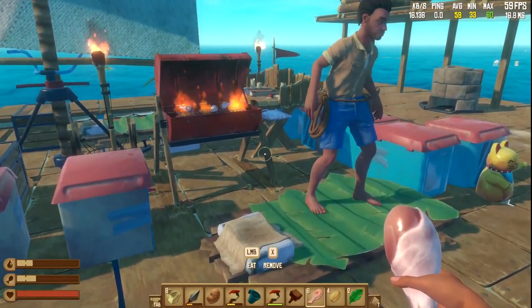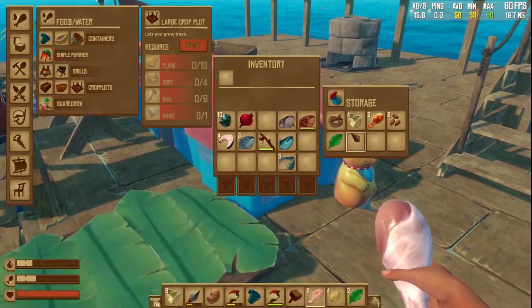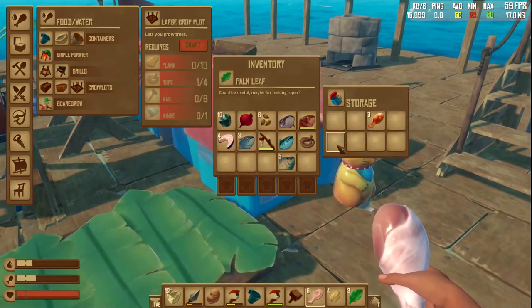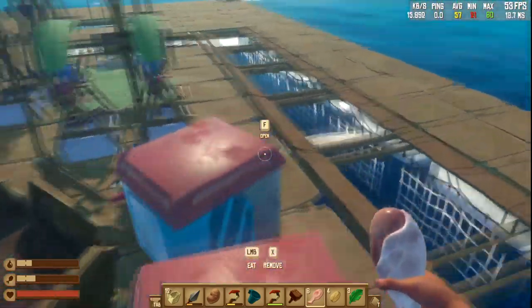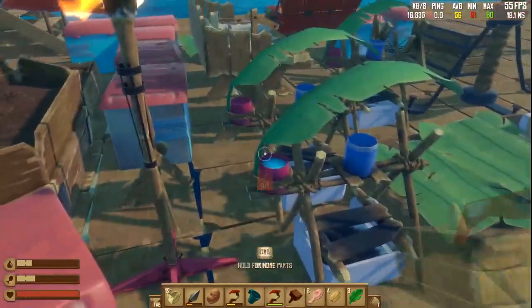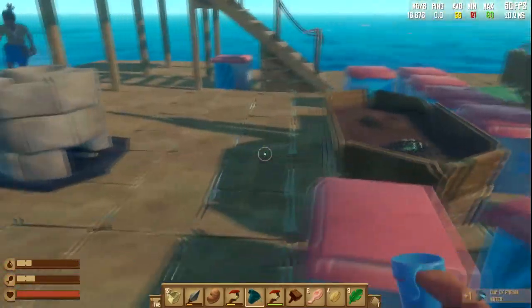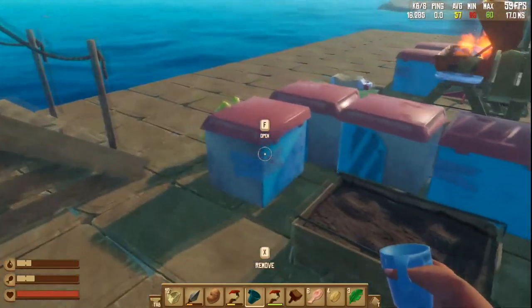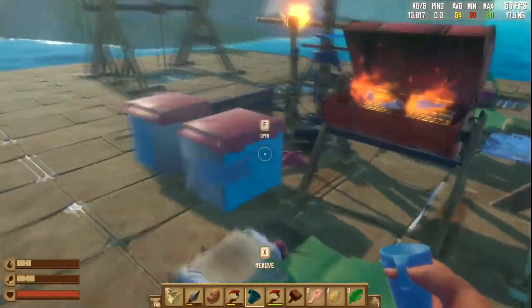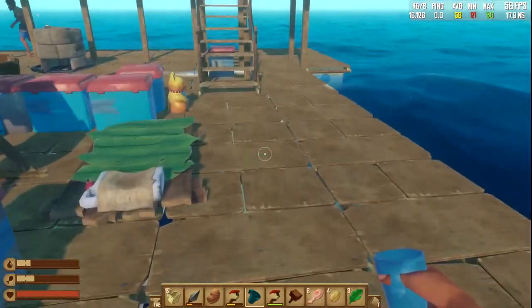Okay, I'm gonna make stuff for the boat. Alright. Okay, the front of the raft is complete. Let's try to complete the back of it. Probably should have seen if we had another watermelon seed. I don't know if we do. Oh, we did. I'm an idiot.